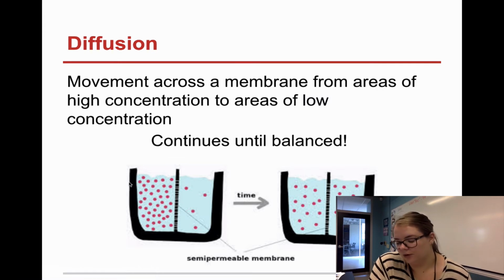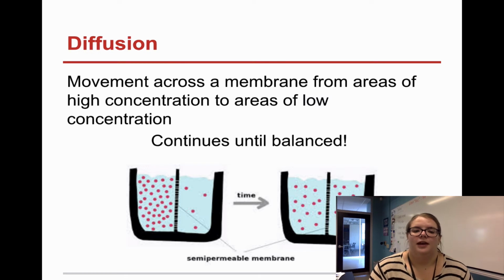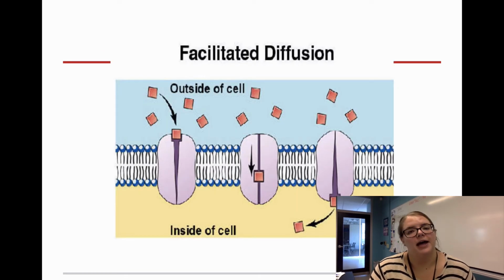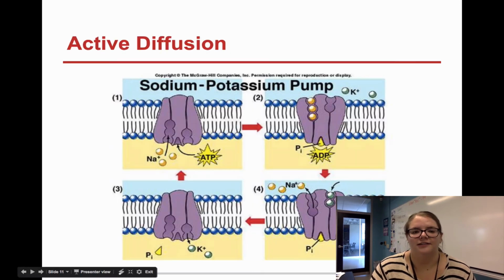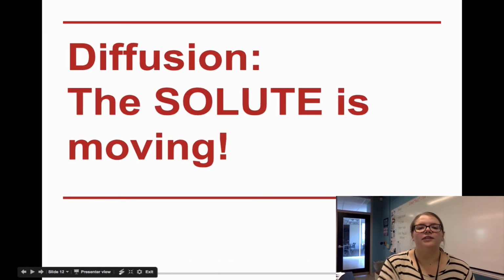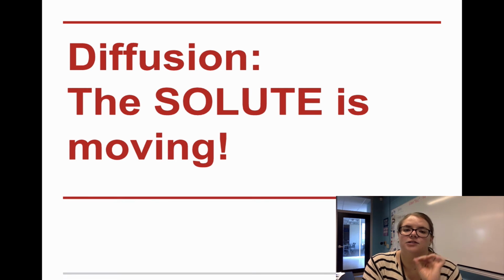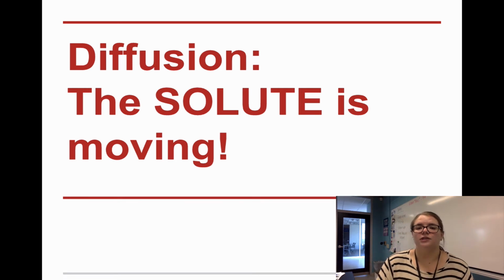So if we get technical here with diffusion, diffusion is where your solute is going to move from high concentration to low concentration. And again, in this picture, the solute is the box. The solvent is whatever is outside and inside the cell, water in this case. Same thing here, your solutes are these Na pluses and these K pluses, and the solvent is water. The important thing to remember about diffusion is that it's the solute that's moving. So with diffusion, the solvent, the water stays the same because the solute can move in and move out.